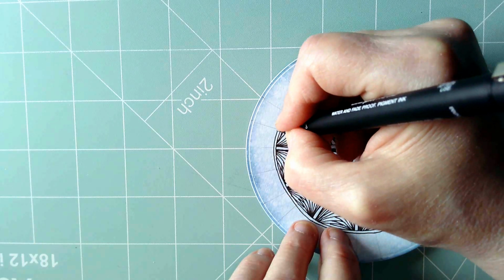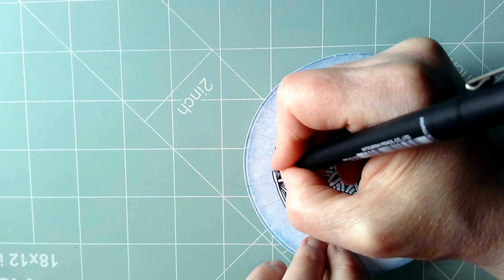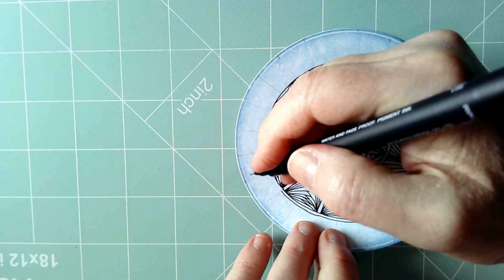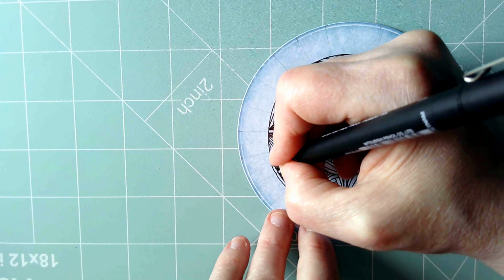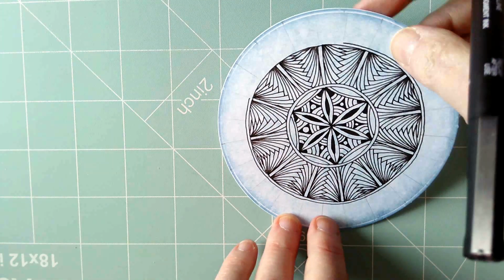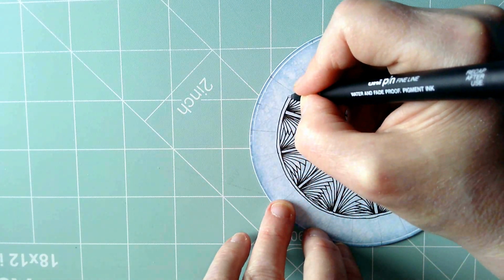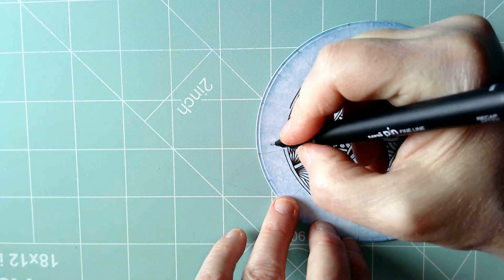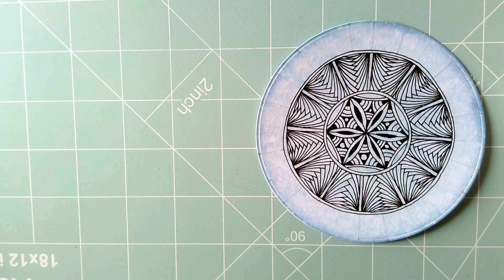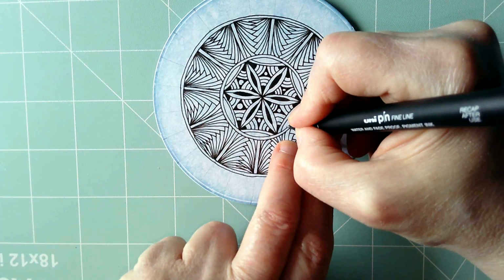I don't think so. Okay, let's keep going. Oh gosh, that's a bizarre one, but again, it is what it is, and I'm not going to beat myself up about it. I'm drawing by hand, so it's not going to be perfect, but it will be good enough, even with all the little imperfections.